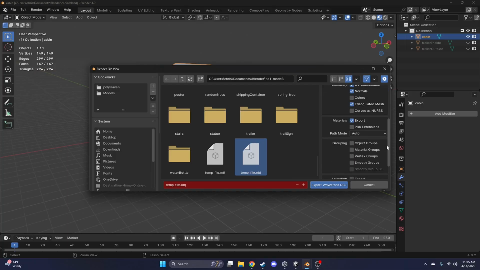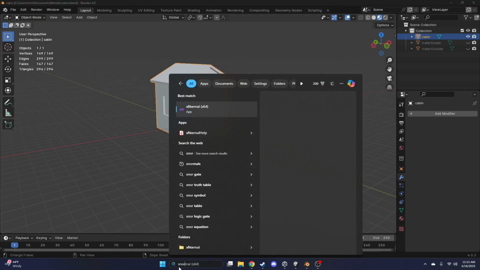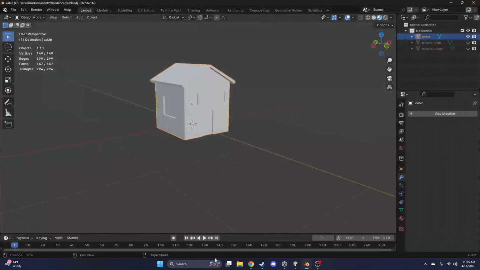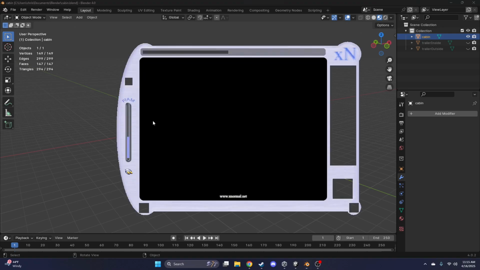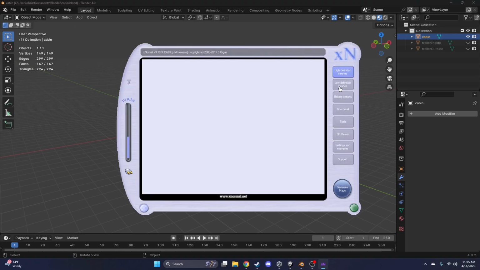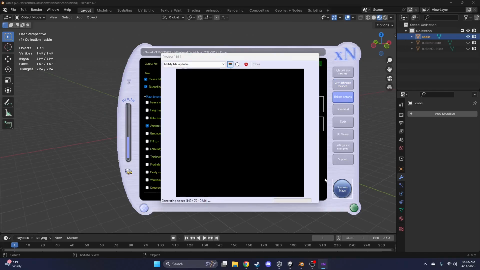Triangulated mesh. Export that bad boy. Open up an app called XNormal. So what XNormal does is it can bake AOs, or ambient occlusion, into the mesh.